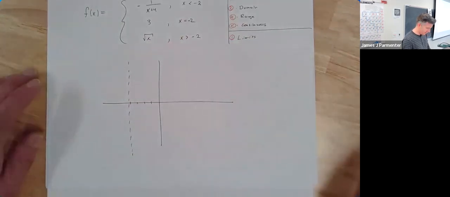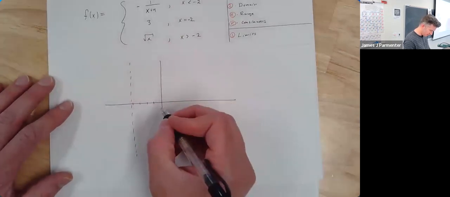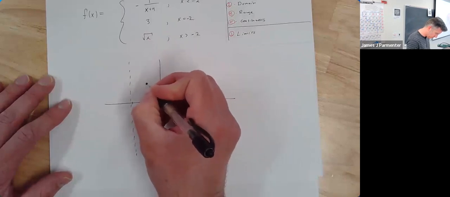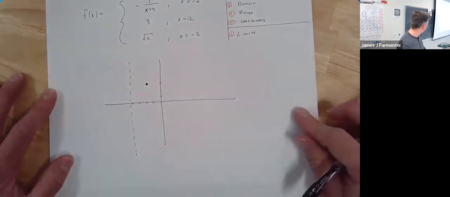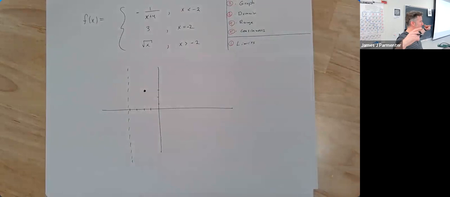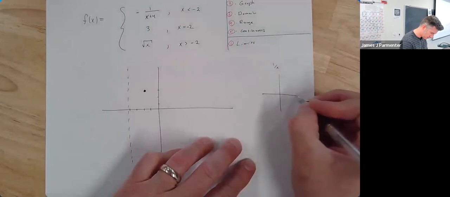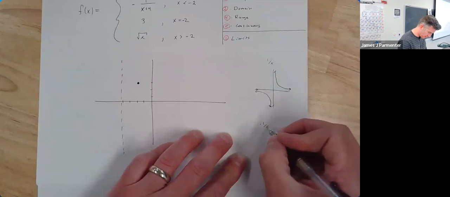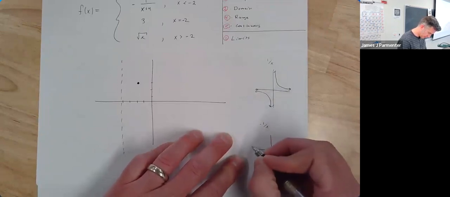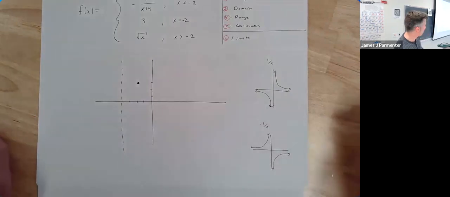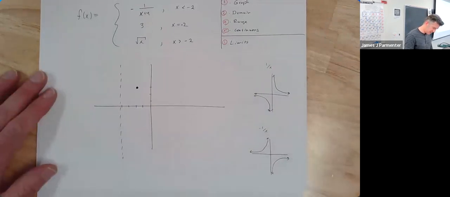Okay, there's a vertical asymptote at -4, and I know at -2, it's defined to be equal to 3. It's going to be kind of a lonesome point up there. And then, -1 over x plus 4 looks like your usual 1 over x graph, except kind of flipped over, right? 1 over x looks like this. -1 over x looks like this. So it's going to have that shape, but shifted 4 to the left.